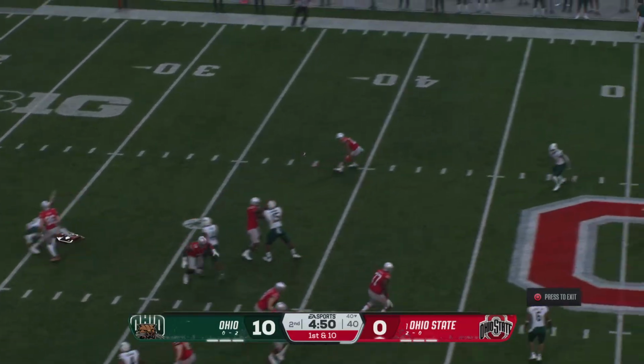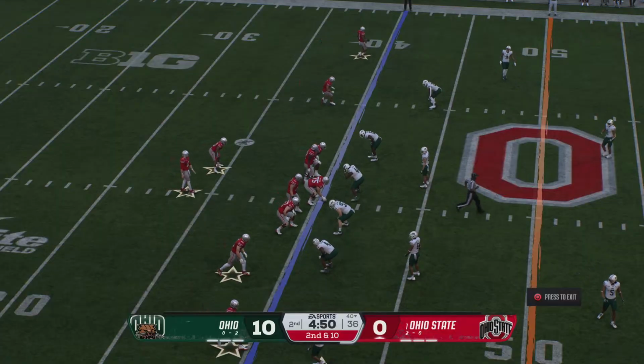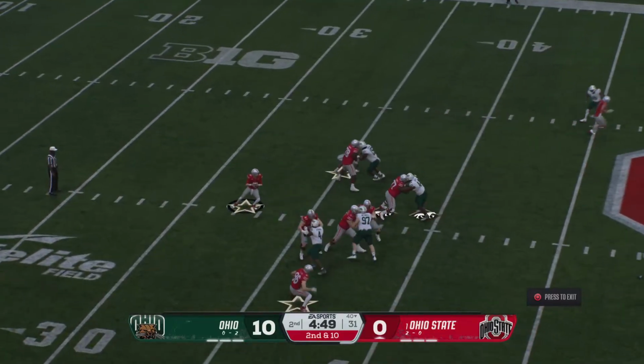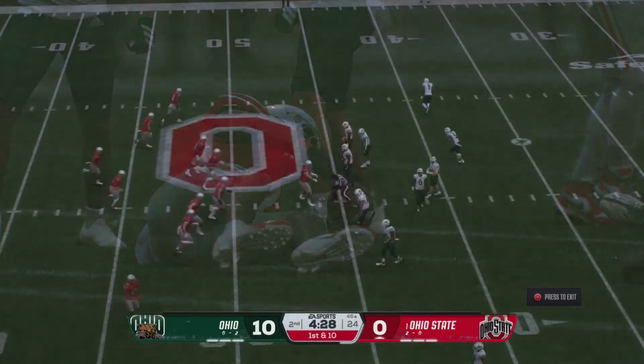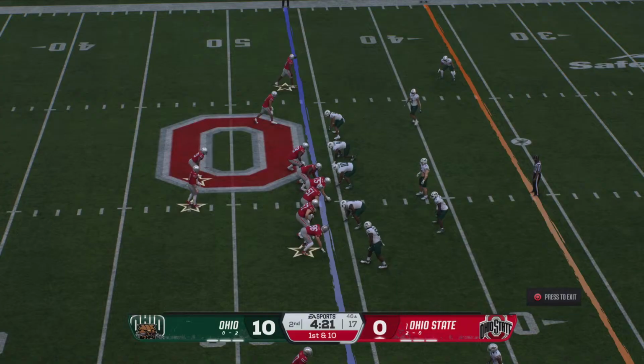Under fire. Can't find his man as he took a shot trying to deliver that football, and it'll be 2nd down. Wants to go up top. Here's the pressure. Got it in the middle. It's Smith. He puts him in business across the 50 into the 46-yard line. It'll be 1st down.